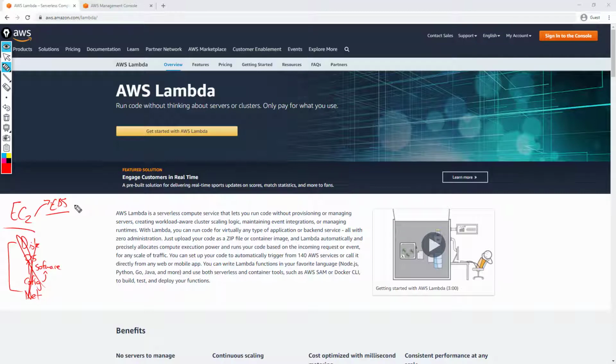Lambda is like Elastic Beanstalk in that it is a serverless compute service that's going to allow you to run your custom code within AWS. So suppose you have different functions and automated jobs, and different Python scripts, and all these different things that you want to run, but you don't have the on-prem resources to run it all the time. You don't want to just have some of your code living on a desktop under your desk all the time.